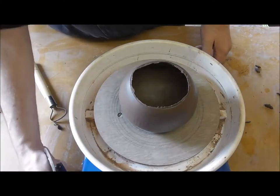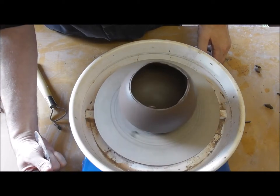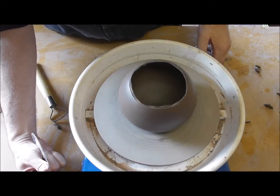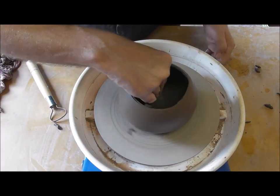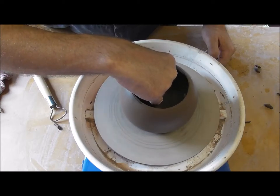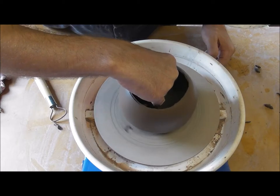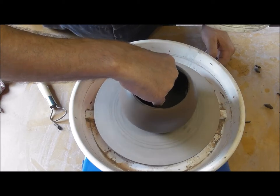Now, if I'm going to do a bit inside, I want it to go the other way. So let's reverse the direction. Let's see if we can get the CD in. We better turn off some of these ridges, some imperfections in the bottom. A little bit dry in the bottom now.